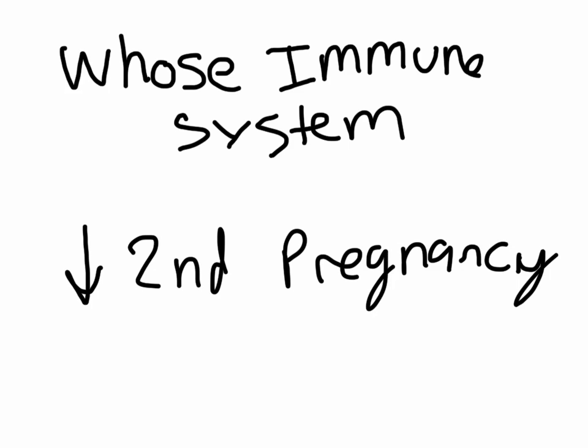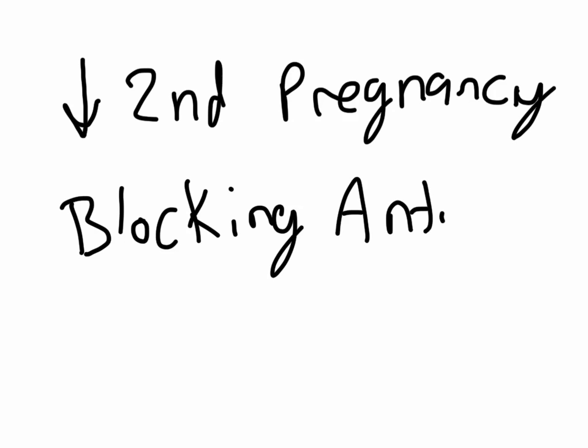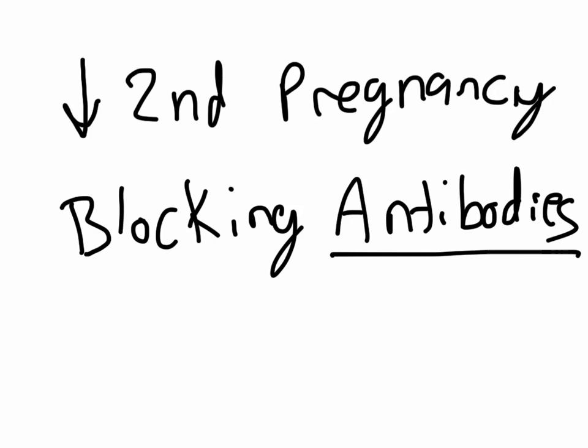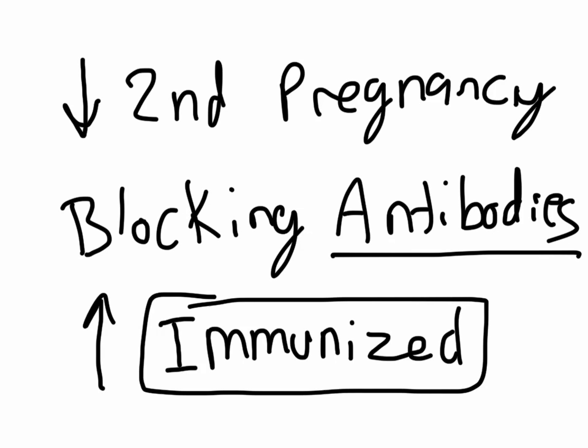So on subsequent pregnancies, you have a lower rate of this problem. The reason why that is important is that it indicates a role of those blocking antibodies. It's saying in the first pregnancy you didn't have enough blocking antibodies, but you started producing them, and they increased to where they needed to be for the second pregnancy. So this is essentially like getting allergy shots. When you first start getting the shots, you're not making enough of these blocking antibodies. You keep getting those shots and you make more blocking antibodies. So essentially, by the second pregnancy, you have become immunized to preeclampsia.